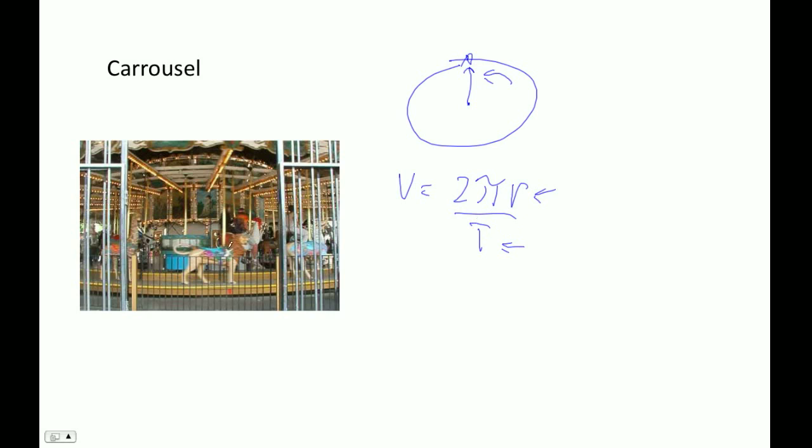You could have either timed that when you're at Oaks Park, or you can actually get it off a video the same way I get it for the Ferris wheel, right? Okay. And we have the radius of this. That's on the website if you go to the carousel thing. So that's one thing.